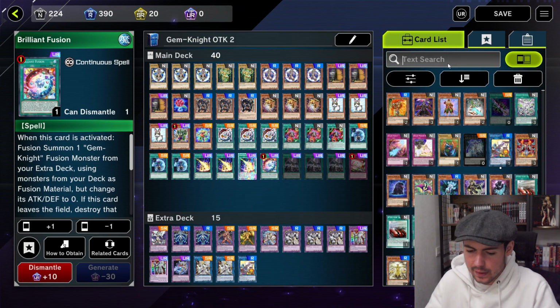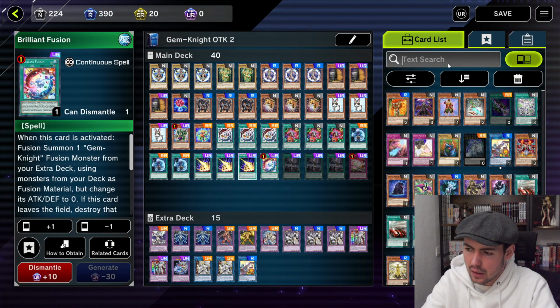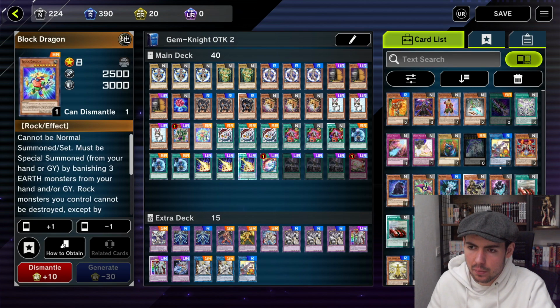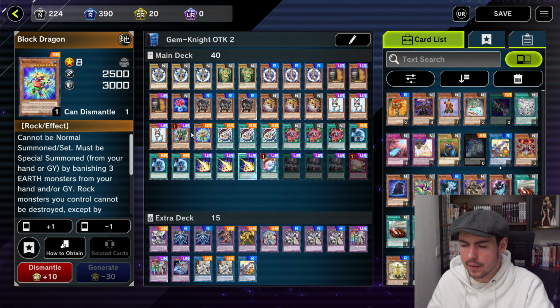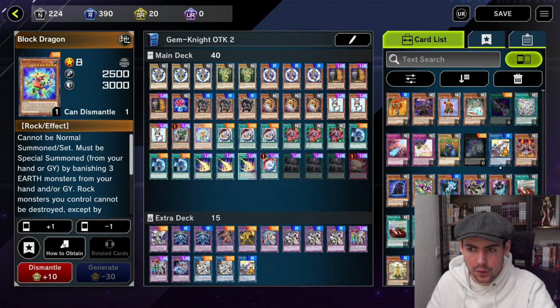All-Free Scorpio is indeed limited, Lone Fire Blossom certainly at 3, but Brilliant Fusion is limited. Meaning that, yeah, okay, you could play 3 Block Dragon or Foolish Burial, but trust me, Block Dragon, when you see it in your hand, you just want to try. Usually, because unless you have a very great hand, Block Dragon is going to be a dead card. Especially when you're going first and you have only 5 cards in hand. It's very difficult to actually use it.